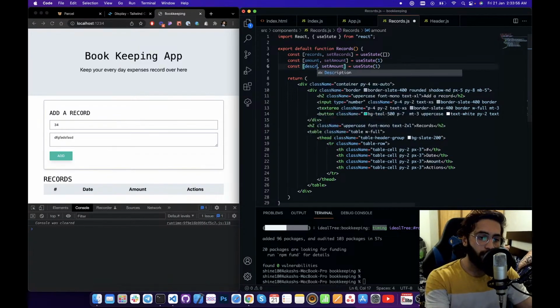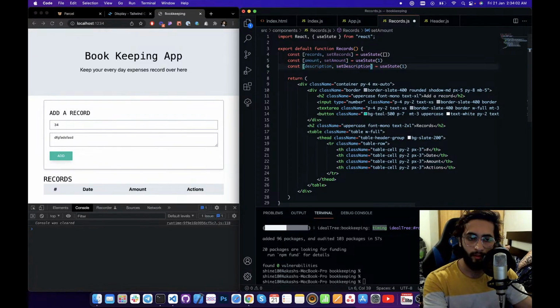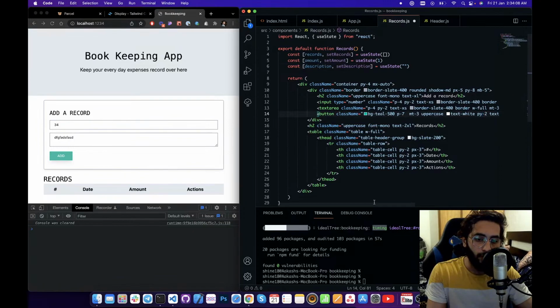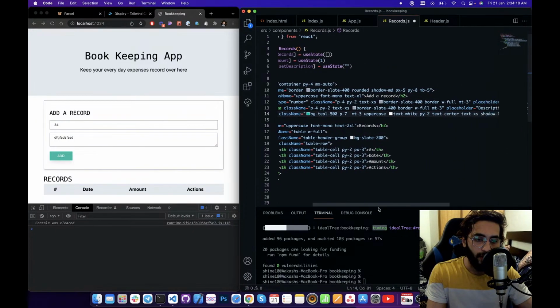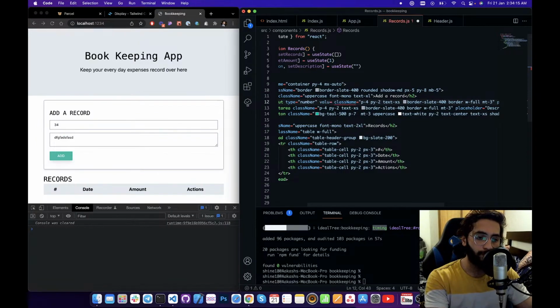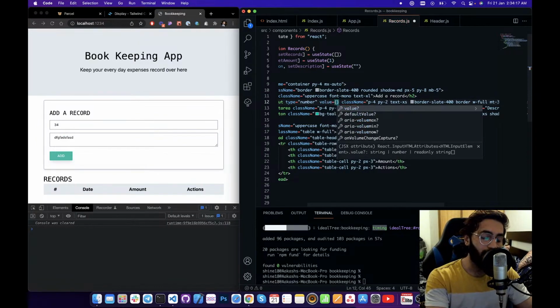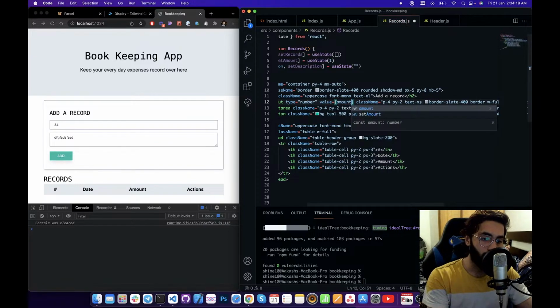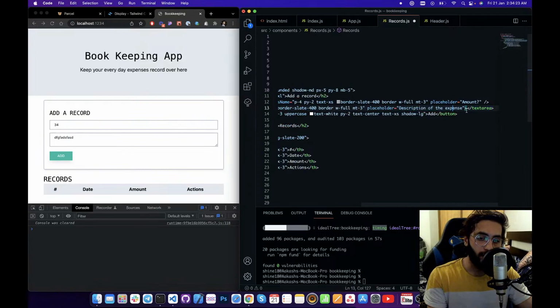Okay, description, and we're going to set the description as empty. And we are going to output that description and amount in here as a default value. And default output of the value will be amount. And description is going to be in the text area.